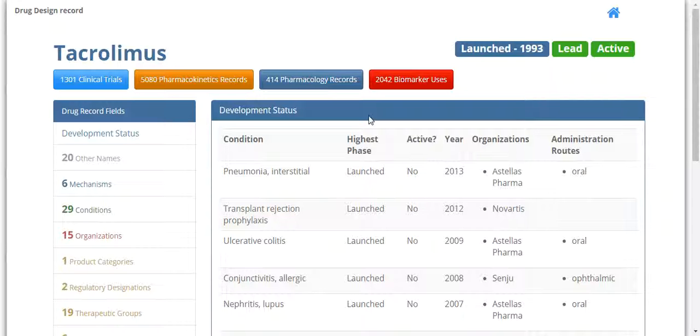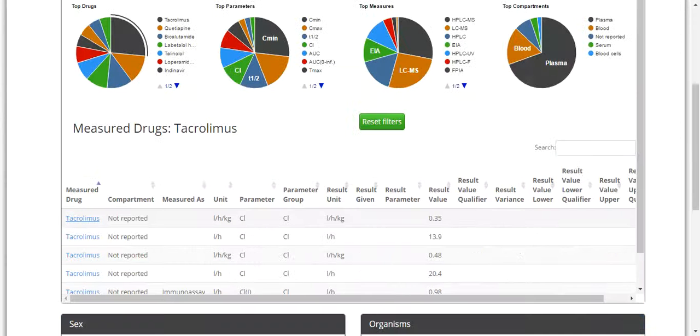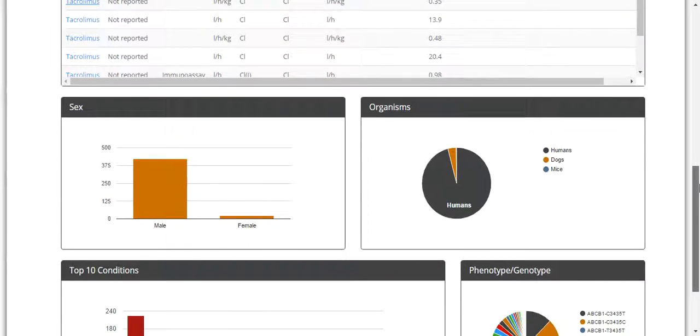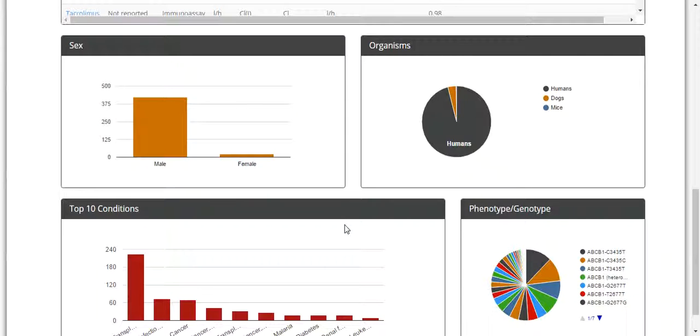which then allows one to view this data in a single interface. Back on the Pharmacokinetics search results page, the next chart shown is a vertical bar graph that displays the sex of the organism with the breakout of male and female on the x-axis and the number of associated records on the y-axis. The next pie chart provides numbers based on the type of organisms involved, for example, human or mice.